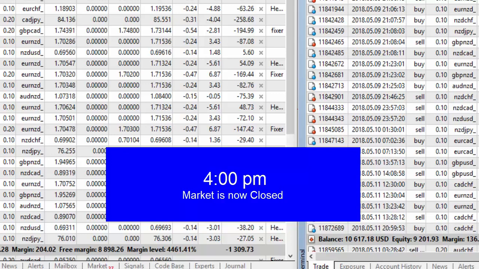But I wanted to show you how the spreads widen at the end of the trading day, and especially at the end of the trading week, and how it starts about 15 minutes before the end of the day, and it accelerates as it gets closer to 4 o'clock, which in Kansas City for me is when the forex market closes.